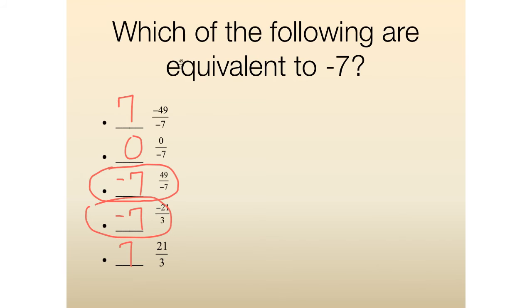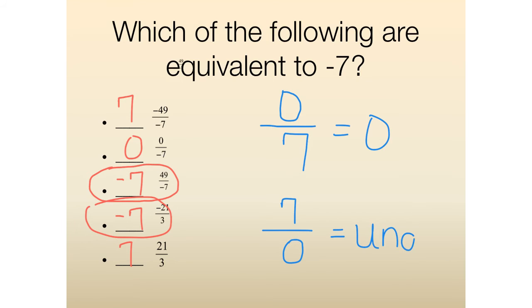I want you to be careful with the 0. When we're dealing with a fraction, I can put a 0 in the numerator and it will equal 0. But if I put a 0 in the denominator, it is called undefined. We can divide 0, but we cannot divide by 0. So 0 is allowed on the numerator, but 0 is not allowed as the denominator.